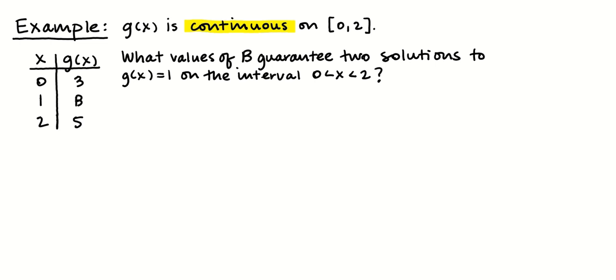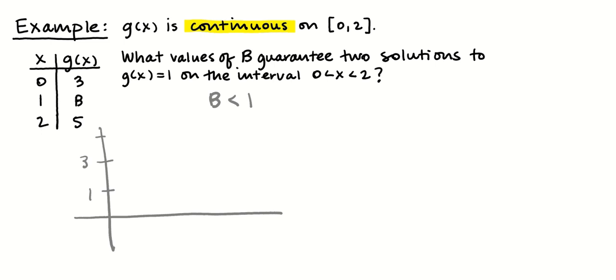All right, I hope you have a conjecture, but my answer right here is going to be b is less than 1. Okay? And let me draw you a picture to try to show you what I'm thinking when I'm looking at this. Okay? If we've got 0, 3, and 2, 5, and we're talking about g equals 1, so I'm going to put that on there as well. And 0 up to 2. Okay. If g of 0 is 3 and g of 2 is 5, and we're interested in the solutions, okay, g is a continuous function, so I don't know, maybe it looks like that.